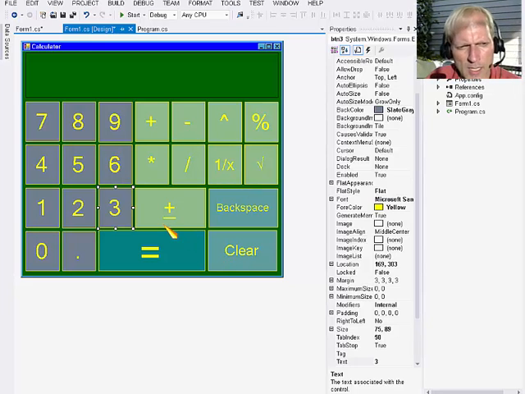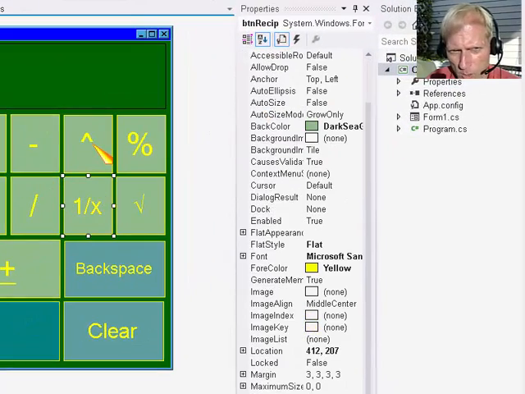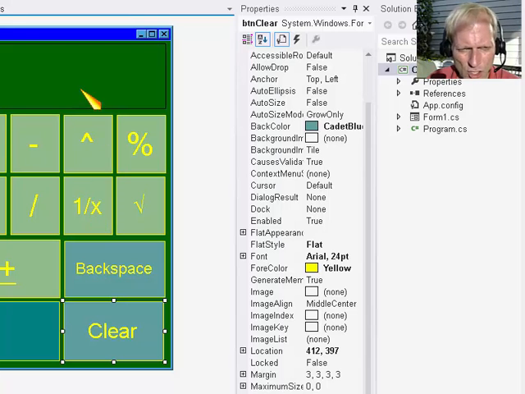Okay, so you'll notice that when I went through and showed you the names of the buttons, I only clicked on them once. If you do double click on them, you will create a blank event handler, which you may not want, particularly if you didn't name your buttons before going in and double clicking on them.